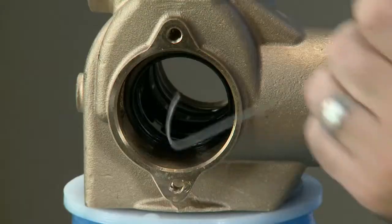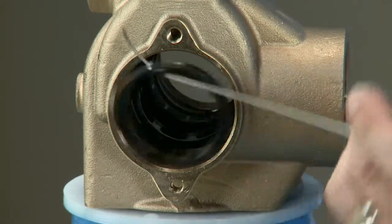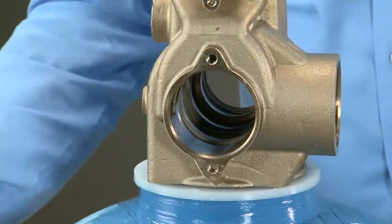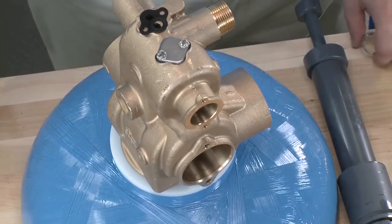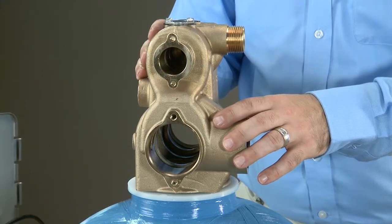We alternate between the hook tool and the spacer tool to remove the lower seals and spacers set. When we pull our fourth seal, that will complete removing all of the seals and spacers from the bottom of the valve. The body is now free and clear of all of the pistons, seals, and spacers and is ready for rebuild.